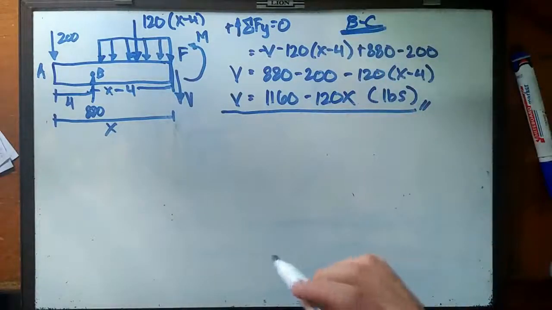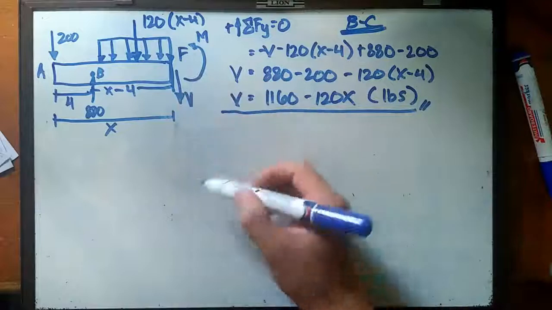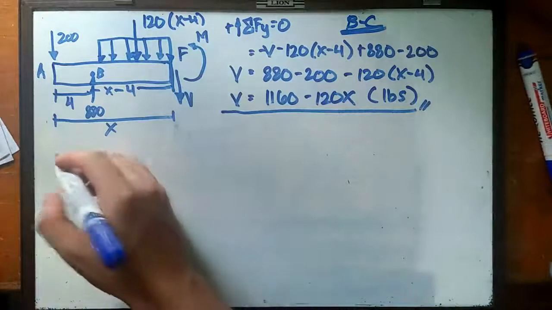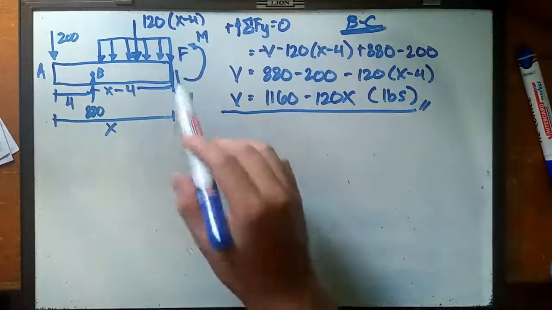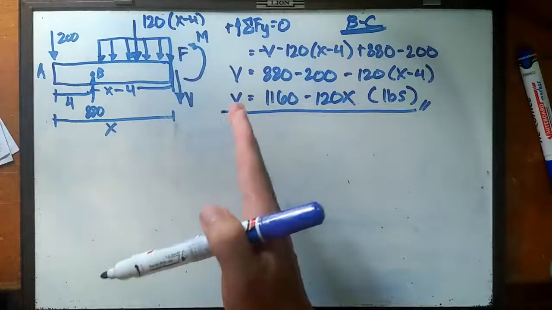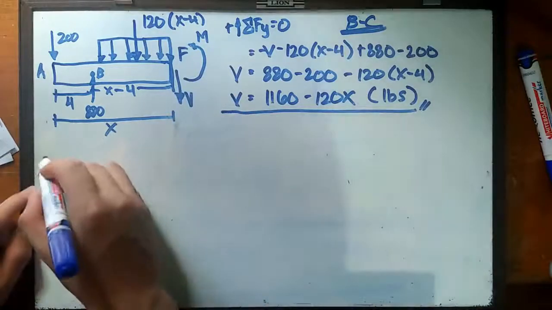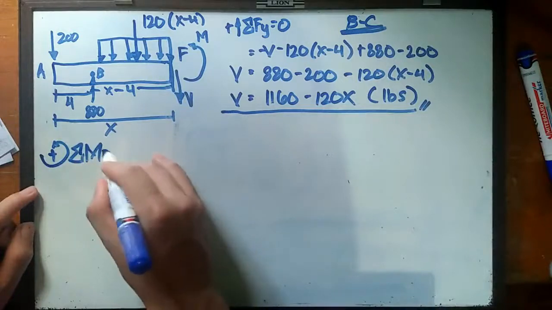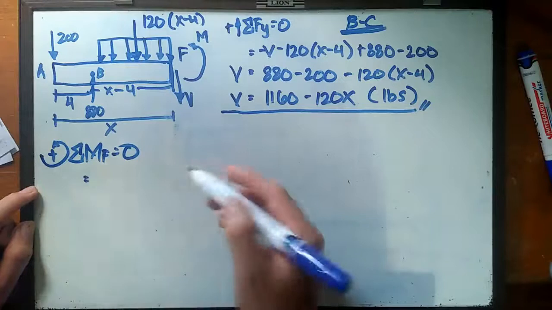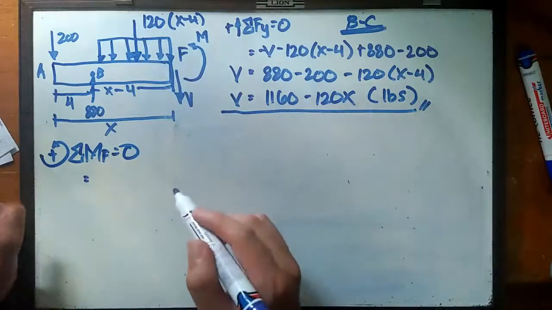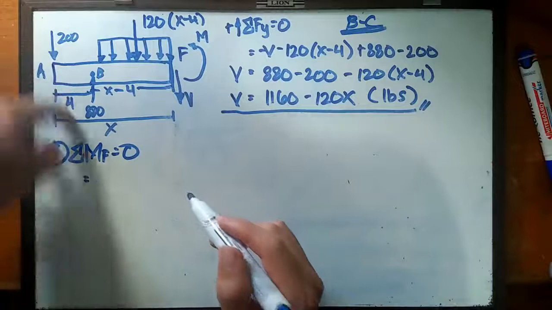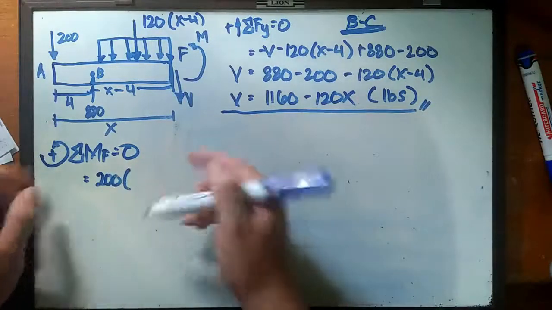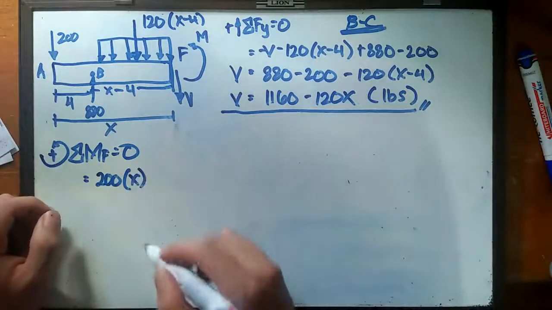All we need to do next is to solve for M. In order to solve for M, we just need to use the summation of moments. So where are we going to settle our pivot point? At point F, where we managed to cut our beam. So the summation of moments rotating counterclockwise is positive at point F equals 0. What are those forces that tend to rotate our structure? We have this 200 pounds going to rotate counterclockwise, so that should be positive 200. The perpendicular distance is x.